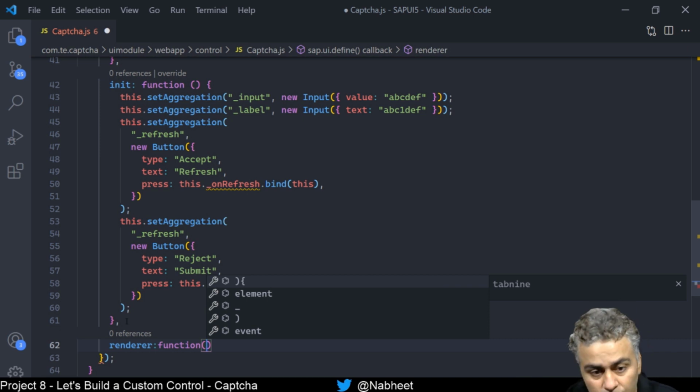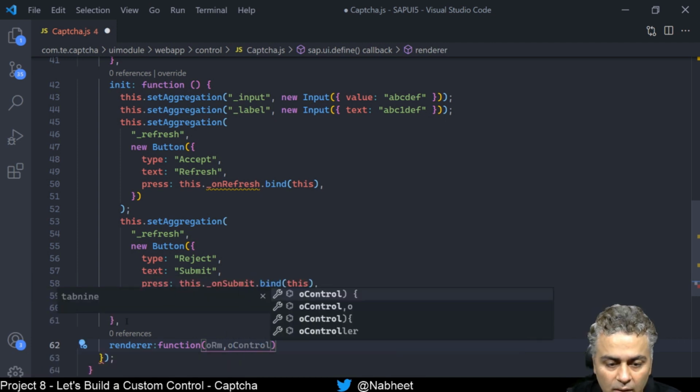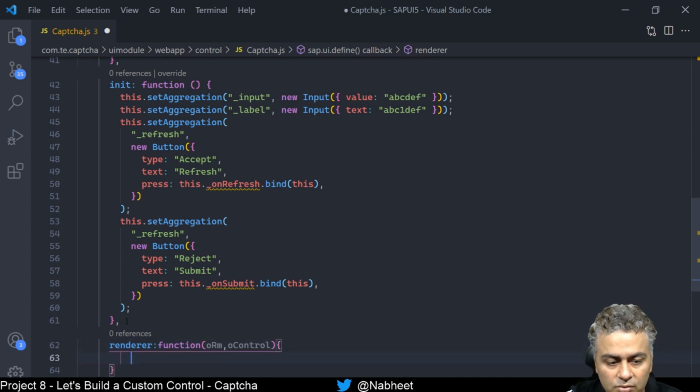One is the control, and another is the render manager. RM is nothing but the render manager, which basically takes care of the things. So you have control, which refers to our control. How do we write it? Typically you do rm dot, and when you start writing you have to say openStart.